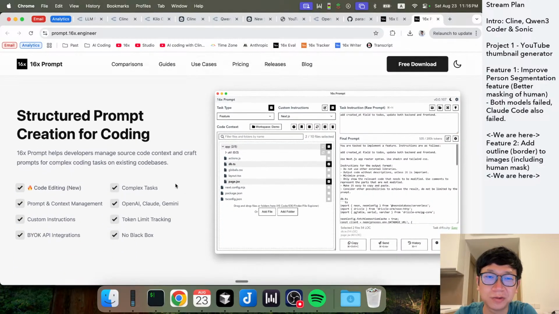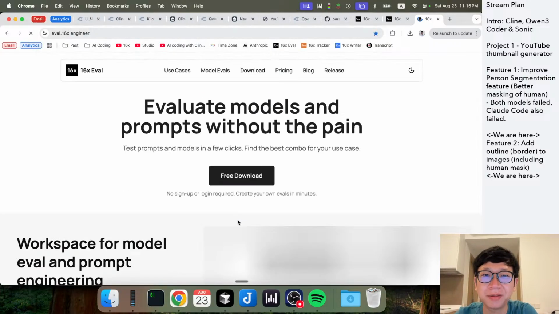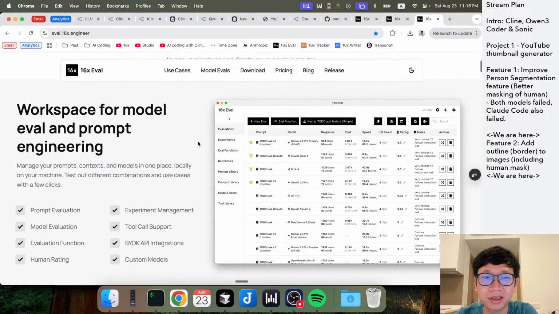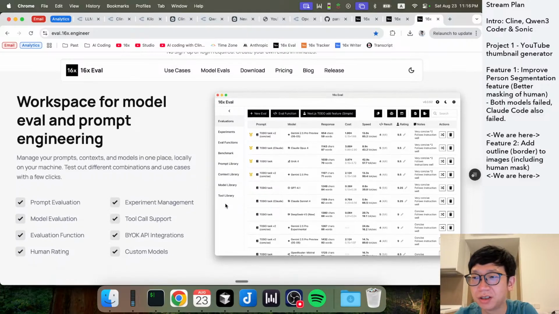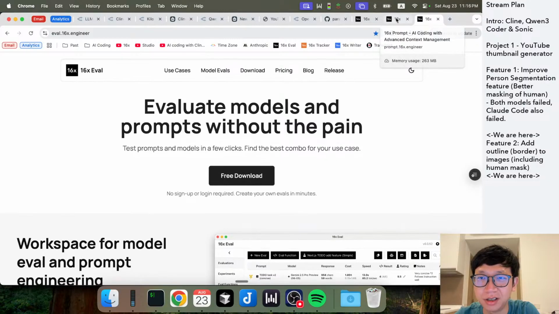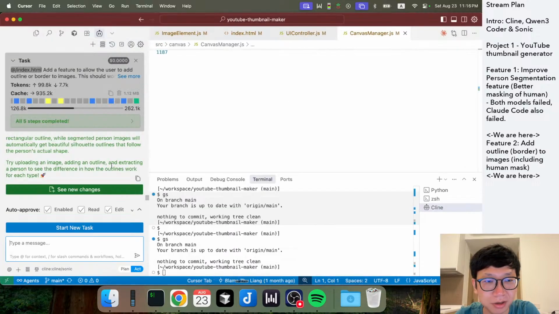It's a very simple app. It's not as powerful as Cursor. So if you're using Cursor or Claude Code, you probably don't need this. I have another app called 16x Eval. It's basically for testing out different models and testing out different prompts. So they're both AI products. That's what I'm building and trying to sell. I'm doing all the marketing and selling for that as well.